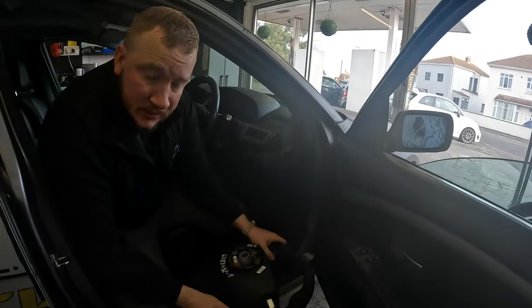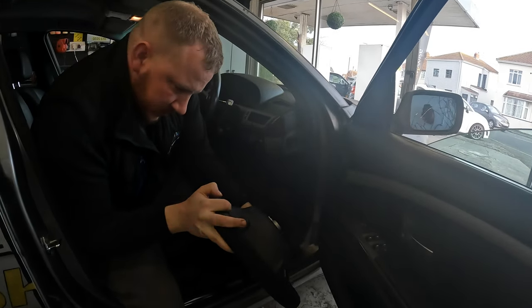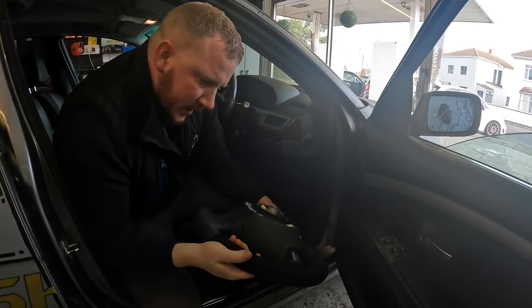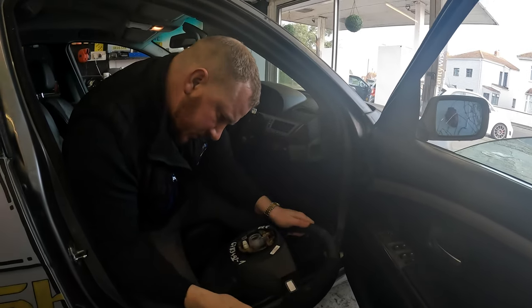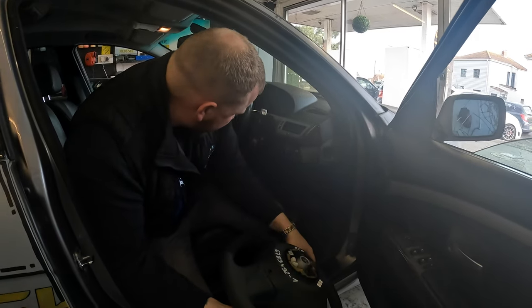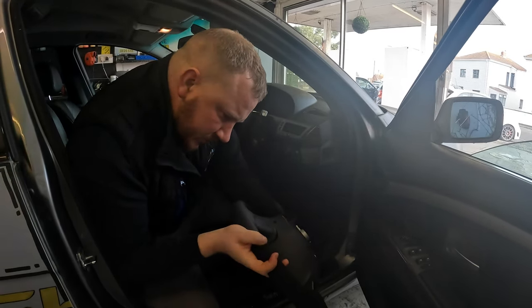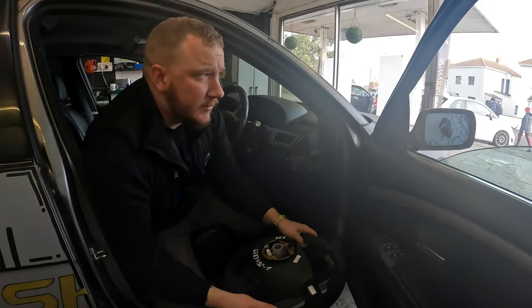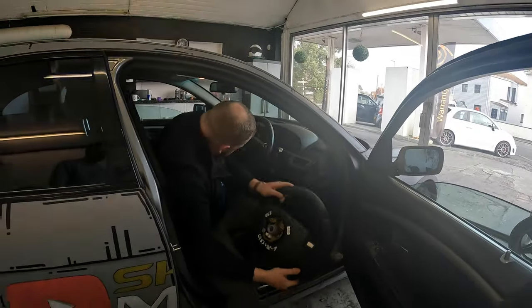I guess the easy way to do this is to look at the new steering wheel that's going in. Isn't she lovely? And see. So we just need to get in the bottom, so that should be okay to pop the airbag off. Let's get a tool, I suppose.